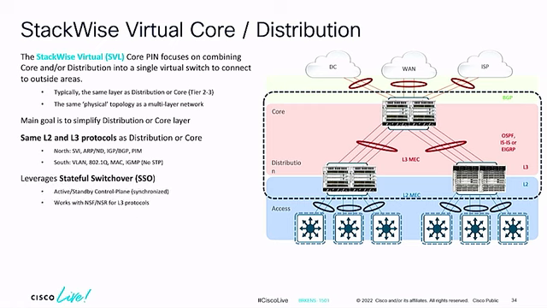It leverages stateful switchover. So if I have these two separate chassis, even though they're one logical unit, they act as if they were one chassis with two supervisors, or a stack with an active and a hot standby. So if my primary supervisor fails in one, or my primary chassis fails, I can statefully switch over to the other, again sub-second, and my network continues to run. Now, I'm not going to say it's perfect. I'm not going to say there were never any bugs in this. I'm a realist. But the way it's designed and the way it should operate in normal times is that if one fails, I have stateful switchover to the other, just as I would in a single chassis with two supervisors.